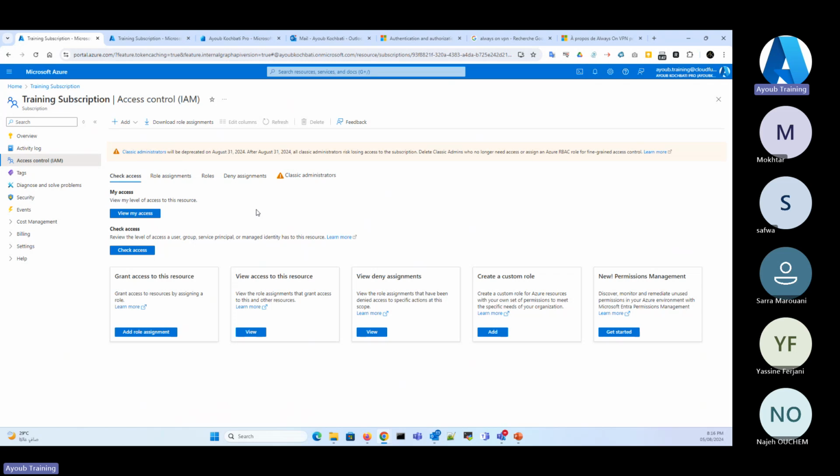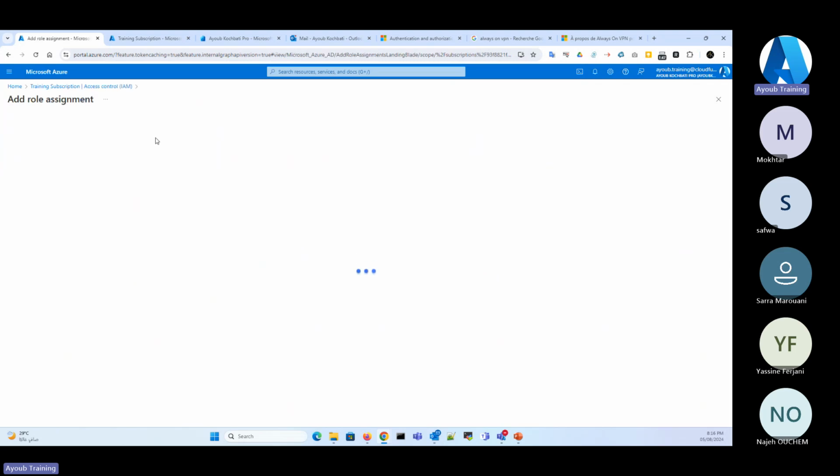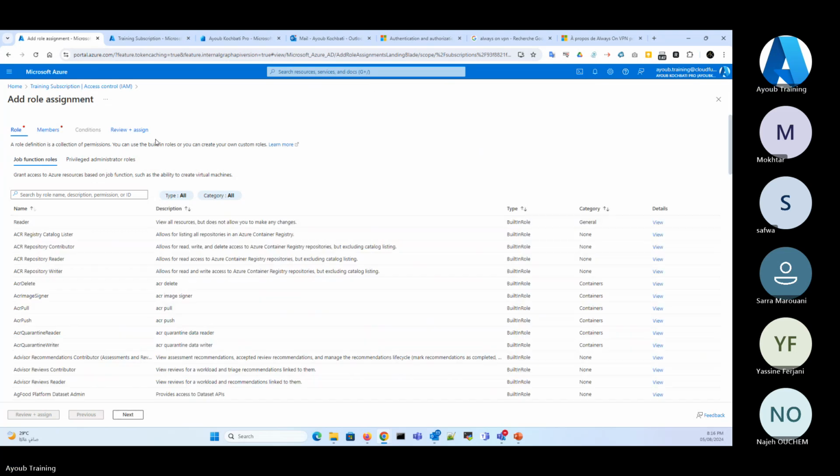I can create a user without any permission, but after that if I want to change it, I can do it from here: add role assignment, co-administrator or custom role. What is the difference between the three? A role assignment just uses an existing role. I choose, for example, global.